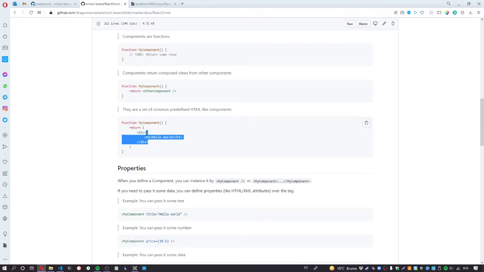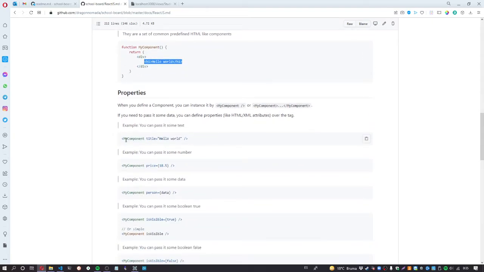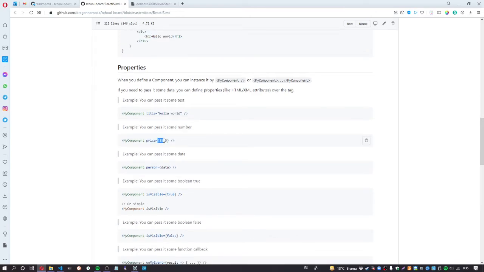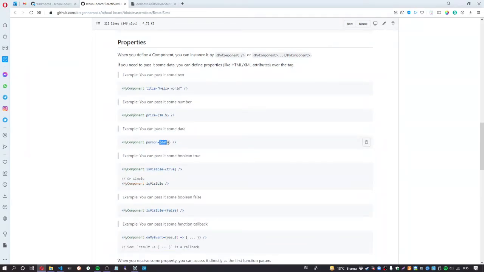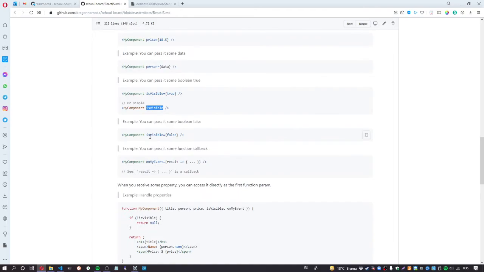You can return another component or use predefined HTML tags, for example a div, an inner title. And you can pass properties to other components: string properties, number properties, complex data properties, boolean properties, and callbacks.